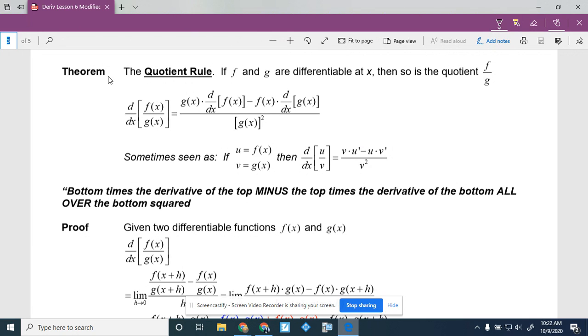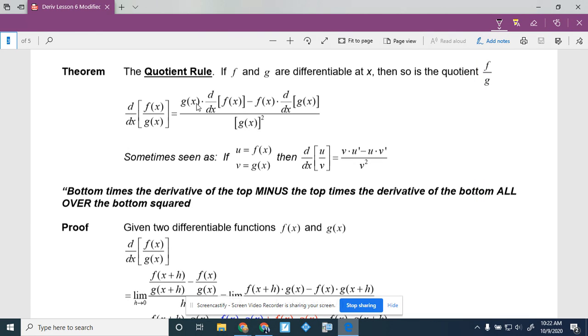So, how do you take the derivative of a quotient? If you had f of x divided by g of x, so your quotient of two functions, this is how you take the derivative of it, right? We do know from past conversations it's definitely not simply taking the derivative of each function individually and dividing them. The derivative of a quotient is not the quotient of derivatives. It turns out that this is how you do it.